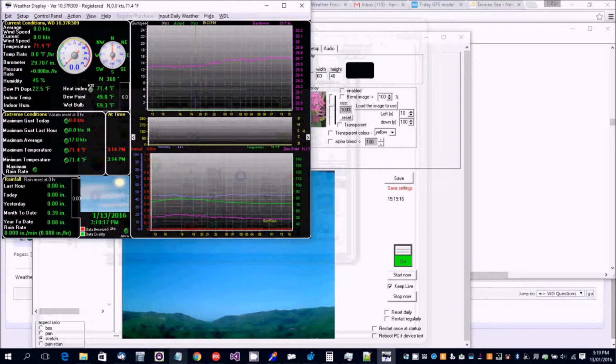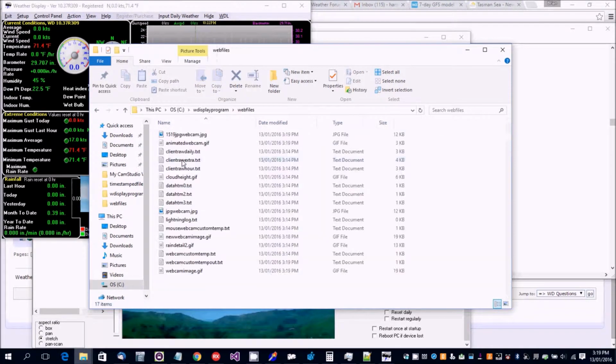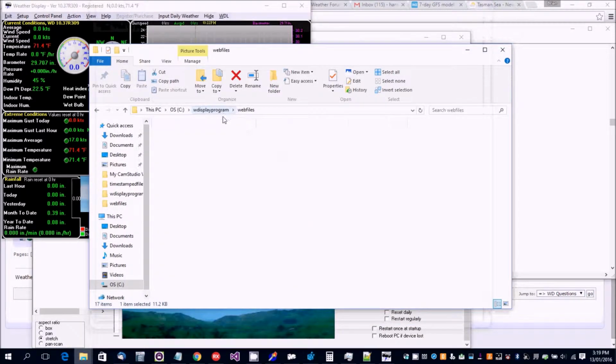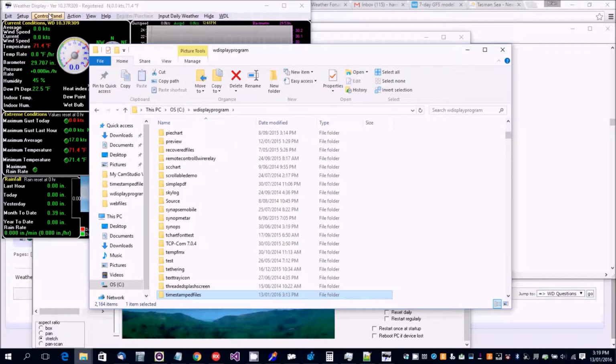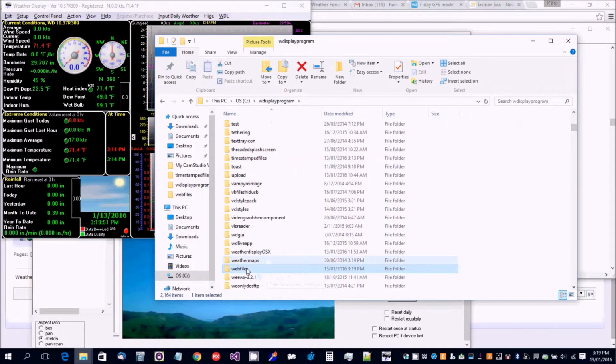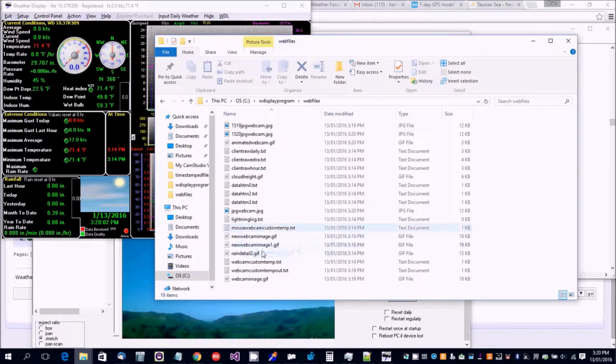Now let's just make sure now that some of these files have been updated. So we've got web files folder is the actual JPG webcam. Here we go. That's correct, that's up to date. And we want them in the timestamp folder, so let's wait until the minute update. Now we're going to start to this one here. This is the new webcam image. This is the start of the files created for the animated GIF, there's the next one. It's going to be that in sequence.